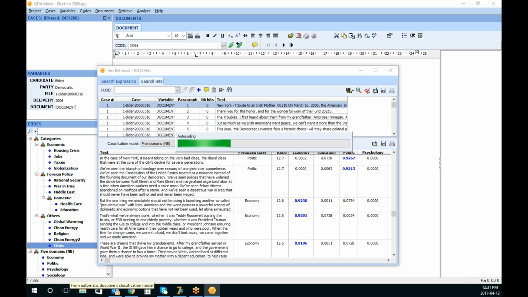But if you have something that could be predicted quite accurately, if it could be a binomial prediction, this or not, or it could be differentiating, like here, 5 different domains or 10 different domains, and you get good accuracy by developing a machine learning for that, now you could apply it to speed up the coding process a lot.